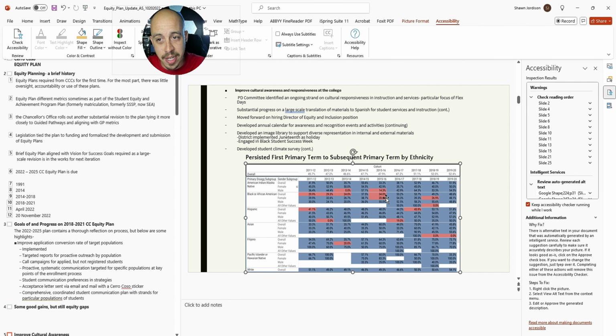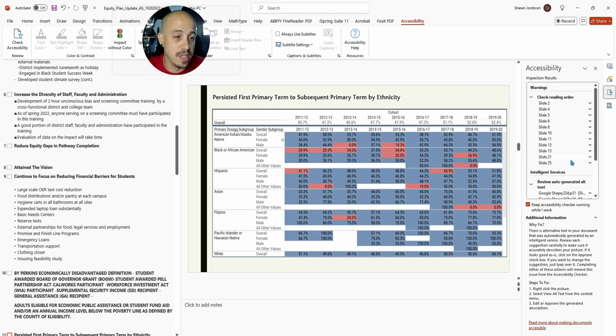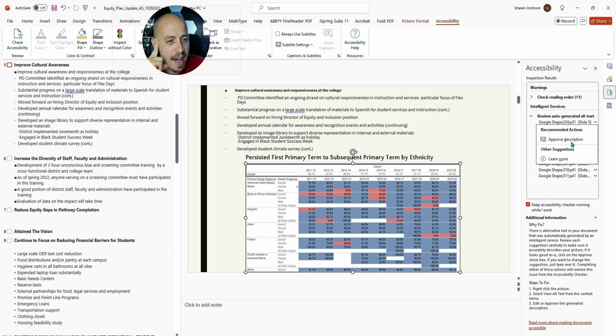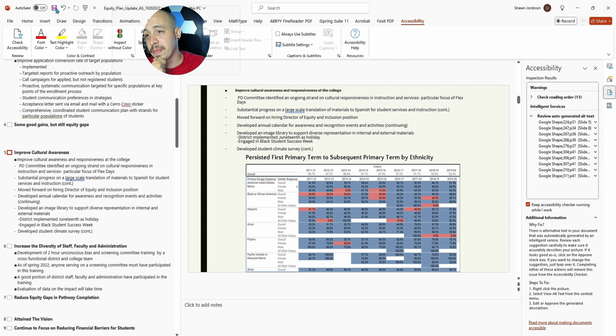And then again, we would need to put alt text on all of these images. For some reason, though, it's interesting that the accessibility report is making me validate the descriptions versus giving me the ability to add them. So I'm going to leave them blank because we can do that in PDF. All right. So there's a lot of pain and suffering in that PowerPoint, and it's not anywhere close to being accessible, but we're going to take it over to PDF now.